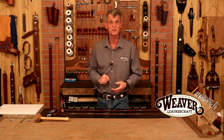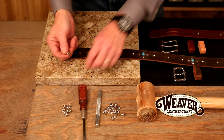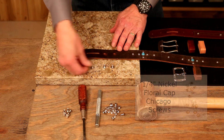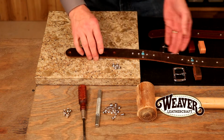So let's do this. We're going to drop in a rivet, a Chicago screw, and our belts are done. Let's start with our water buffalo because here we're going to use a Chicago screw. It's just a threaded rivet. Decorative cap too. Looks great. So, all we need there is a screwdriver. We're going to use a 1/4 inch Chicago screw.